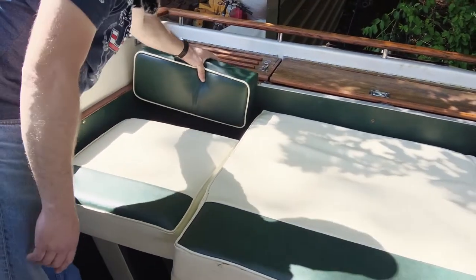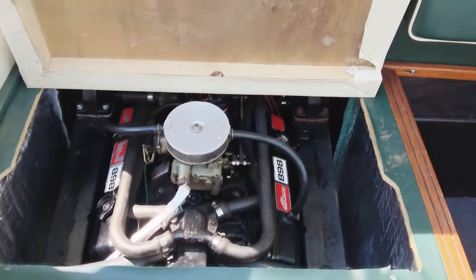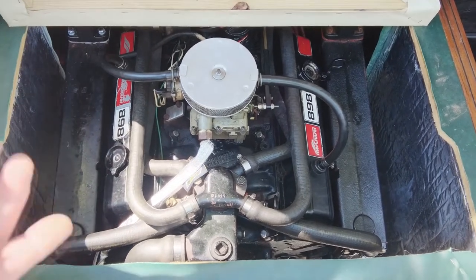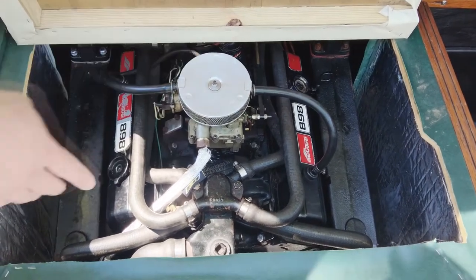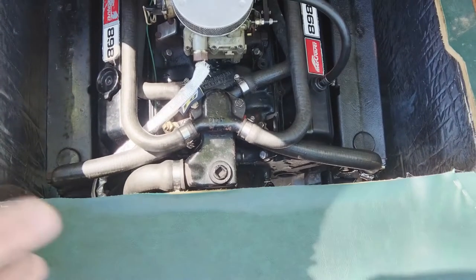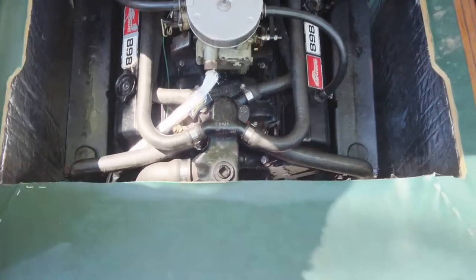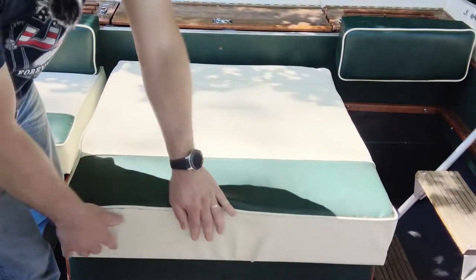The other side we just have off because of the ladder so you can get on and off easy. Down to the floor - this is new last year, me and my younger son put this in. It's new marine grade carpet. Here's the business end: this is a MerCruiser 898, which is the 305 engine. It has the original Quadrajet two-barrel carb. The bilge was all cleaned out - we used Flex Seal to seal it. We have our pumps down there, did the intake gaskets, new plugs, wires, brand new distributor. It runs like a top.